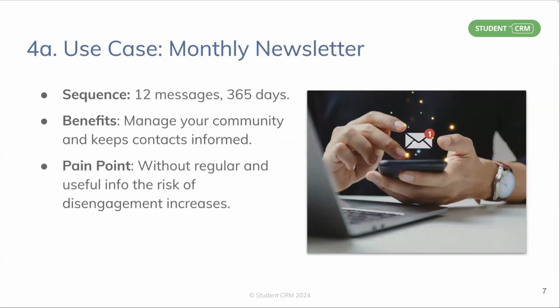So here we've got a monthly newsletter, and we intend to send out 12 messages over a year, 365 days. The benefits of sending a newsletter out, obviously, you keep your community and contacts informed. The pain in not sending out monthly newsletters is you risk all those contacts disengaging from you. So this is a very simple set and forget, and out it goes.